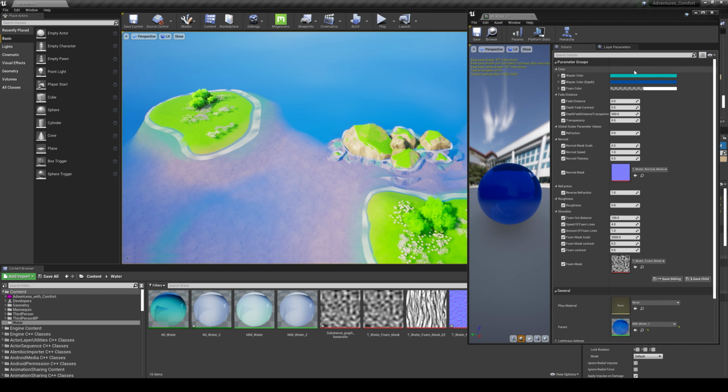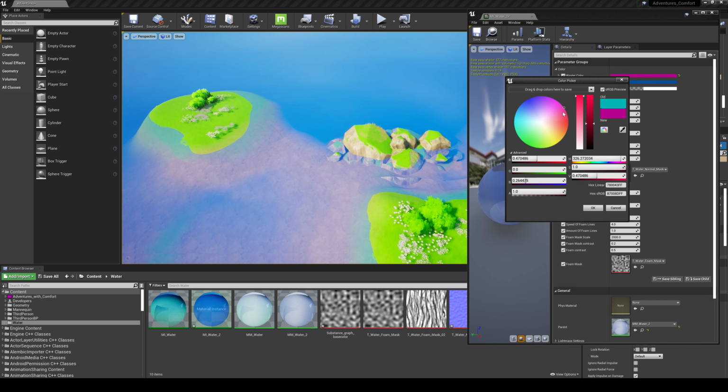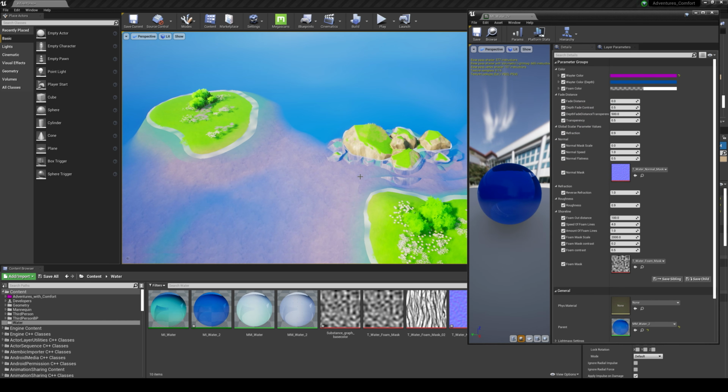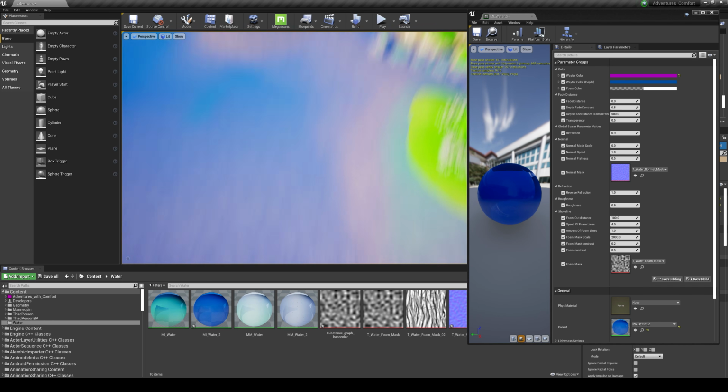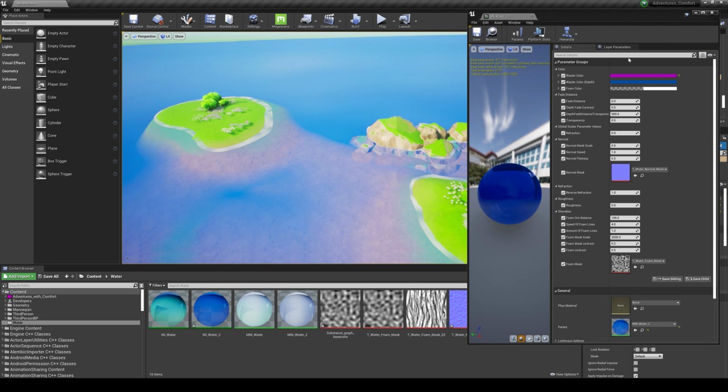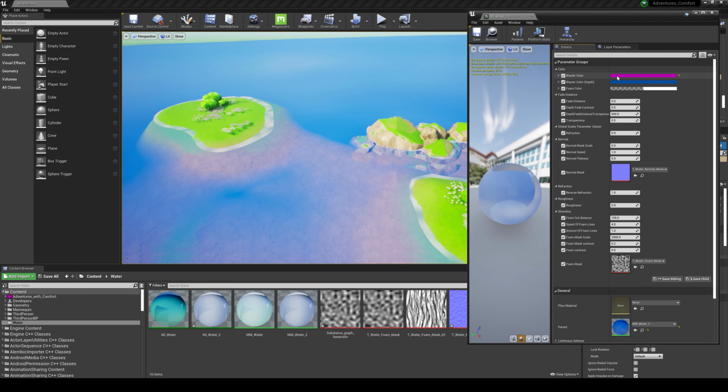So first of all, color. As you can see, we can change the color. After changing the water color to pink, nothing changed. This is because I saw that the fade distance parameter is set to 0.